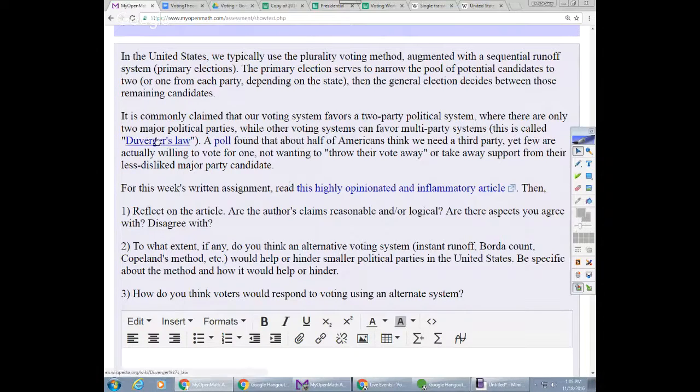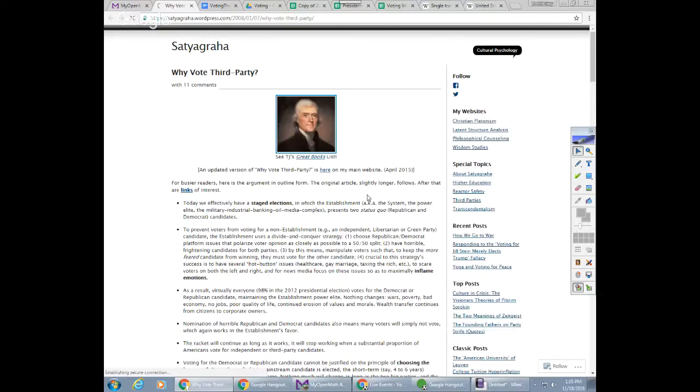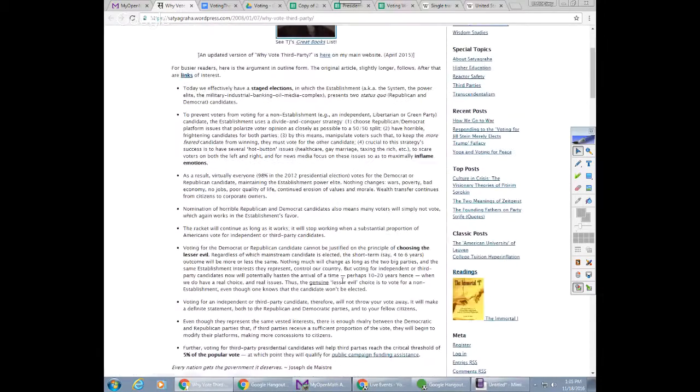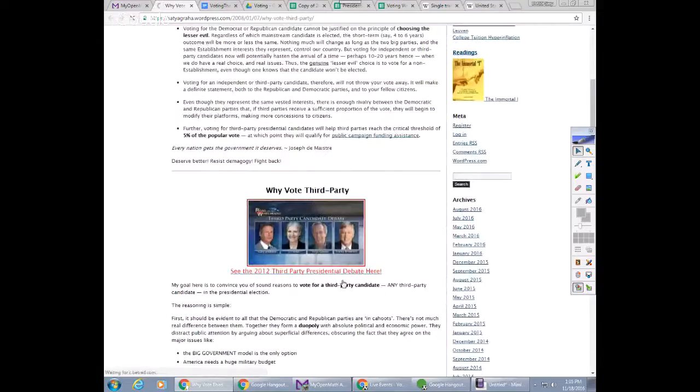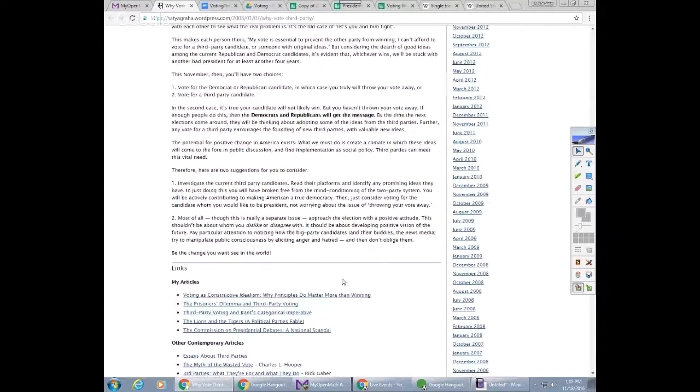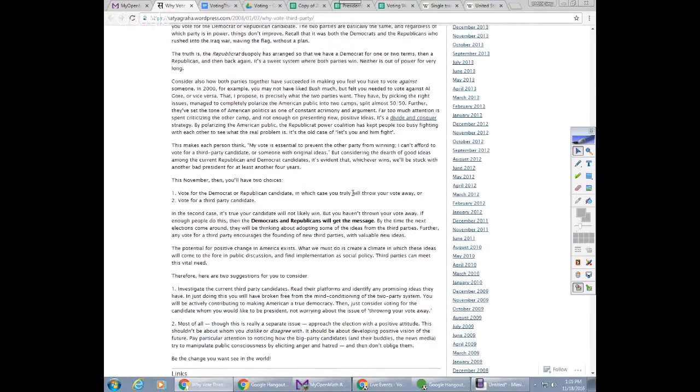So you might want to write a little bit about Duverger's law here. And there's a poll related to that: a lot of Americans think, yeah, we need to have a third party that's more relevant. But our voting system kind of makes that fall apart. And so there's an interesting article here that I want you all to read. The article is in 2 parts. The first part is just a bulleted summary of his points. And then underneath, he goes into more detail about it. And then he has some other articles here which are totally optional. But it's all about political science.